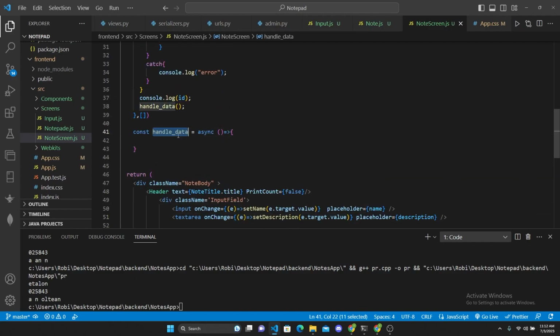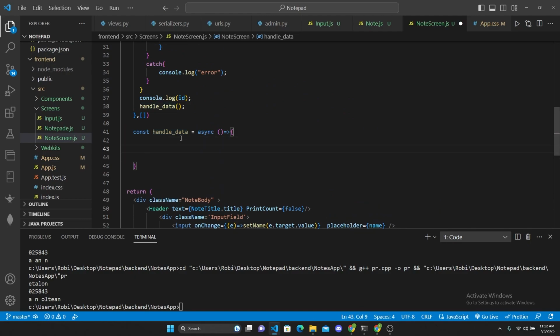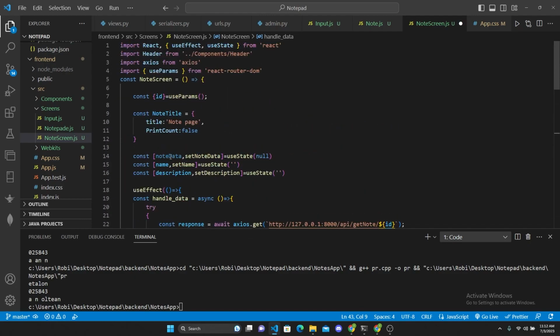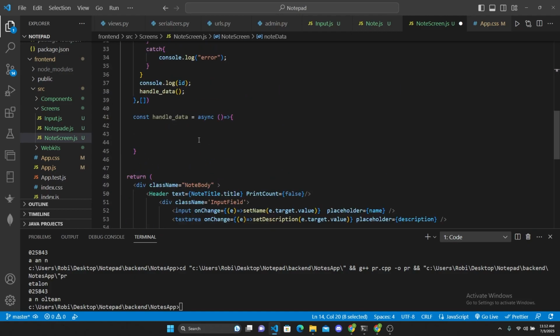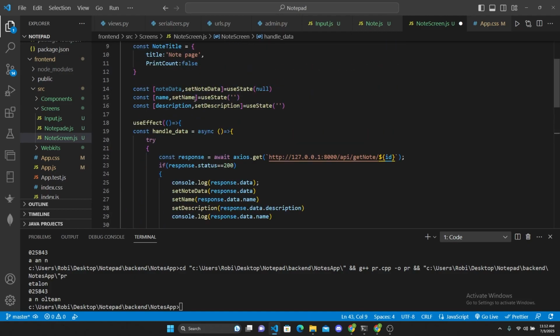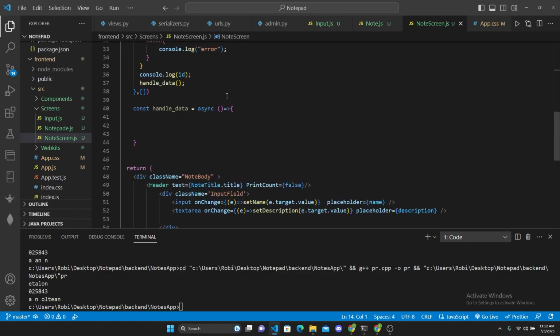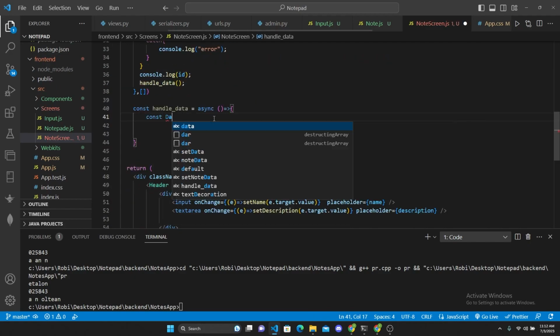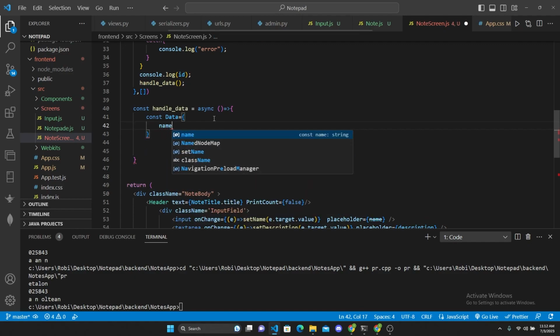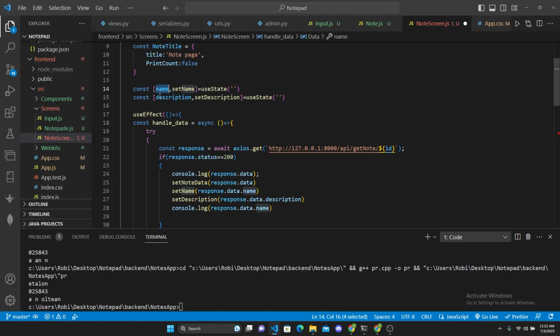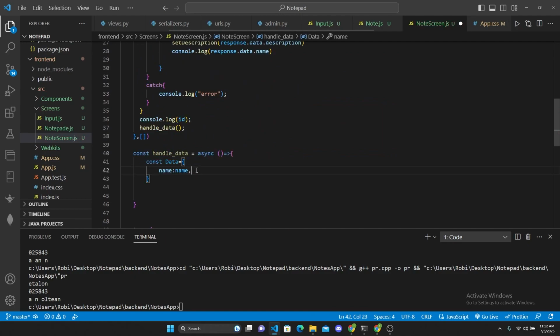Okay, and when we handle the data, we want to create an object. We don't need this one actually. We're just going to create an object. Const data is going to be equal to name, with this name, and the description with the description.